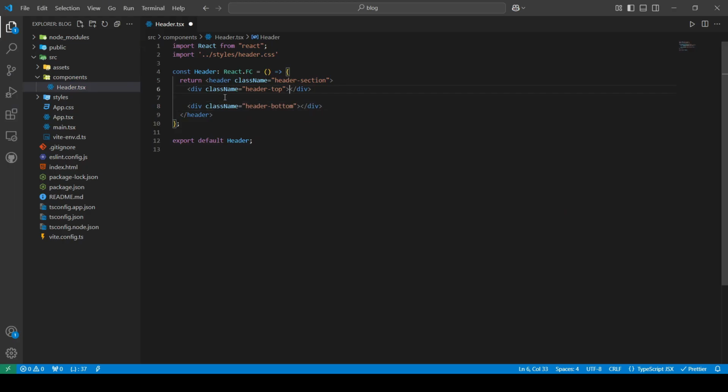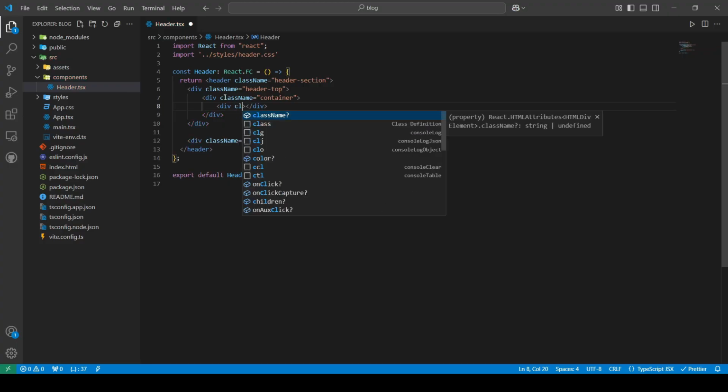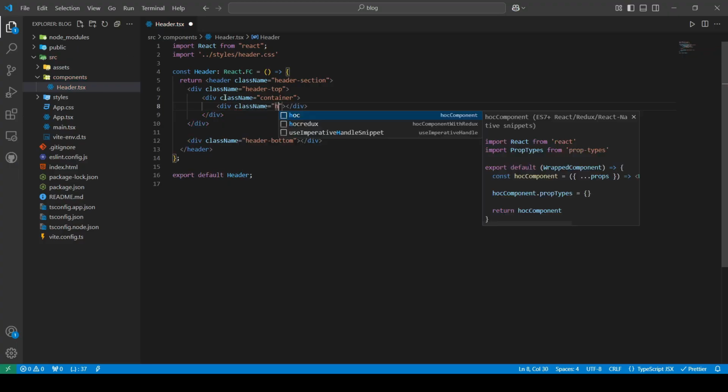Inside the first div we have a div with class name of container. Inside this div, we have a div with class name of header social that has an anchor tag with social media icons.